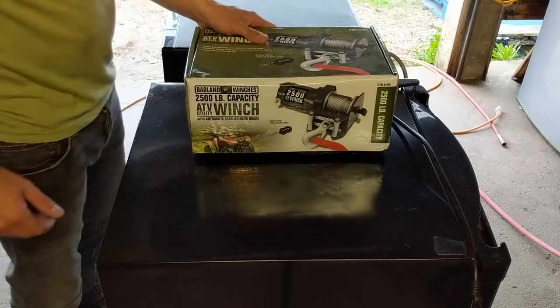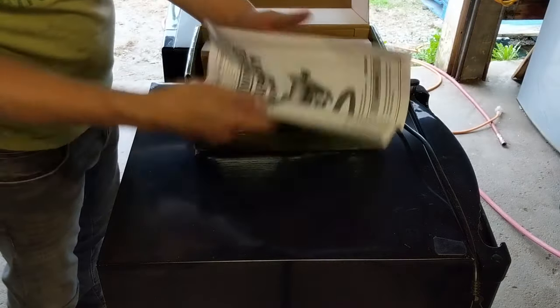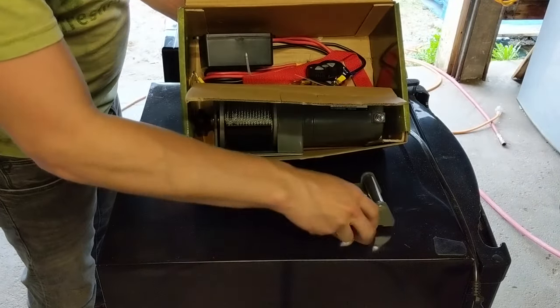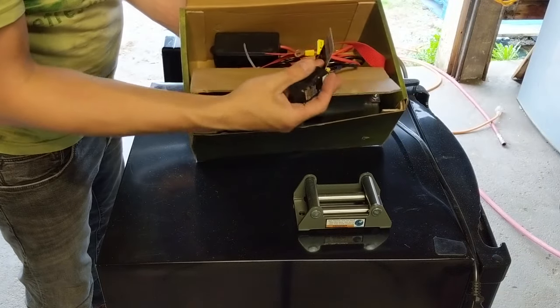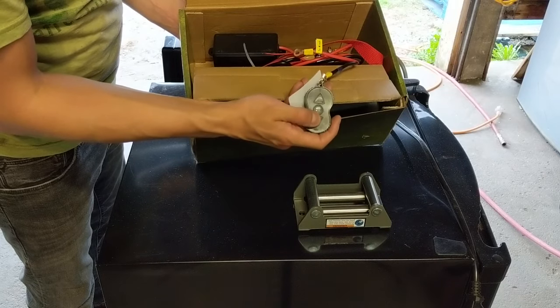What comes in the box is not particularly complicated. Open it up, you've got the instruction manual with all the warnings. You have the winch itself, you've got a lead for the cable, you have the wiring loom and box, and you've got a nifty remote control, which is going to be particularly useful when I want to sit in the car and guide it into the garage — I can use this from a distance.